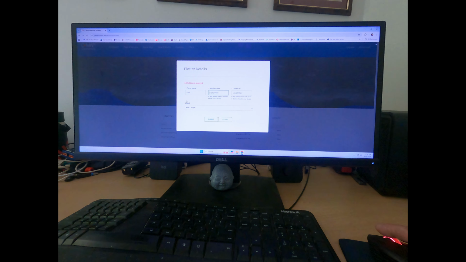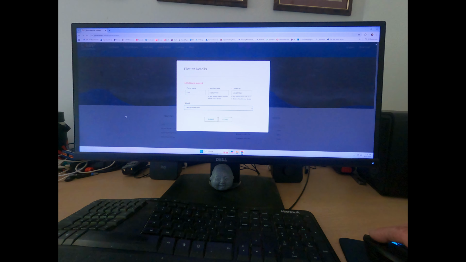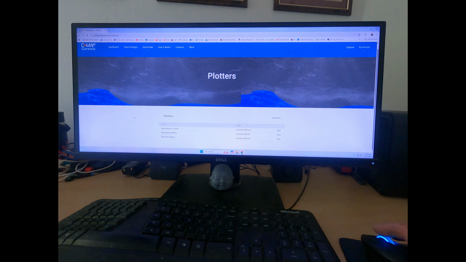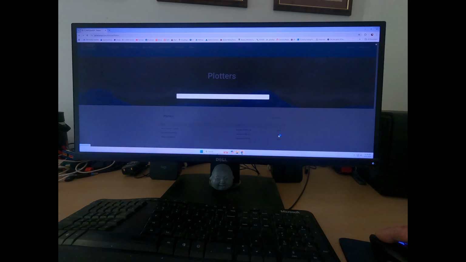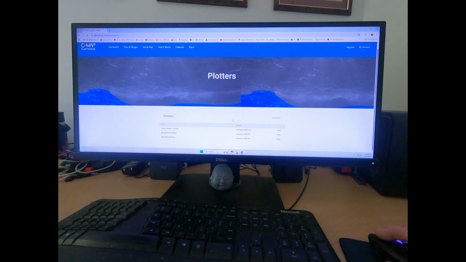Then the serial number, which came off the screen I showed you a little bit earlier for the unit. And also, most importantly, the content ID number, as I mentioned earlier as well. Then you check the drop-down list and you choose your model. So HDS Pro is what I've got. And then you would submit that and close. Once you've submitted it, your unit will come up as one of your devices. And if I have a look at mine, it tells me exactly what it is.